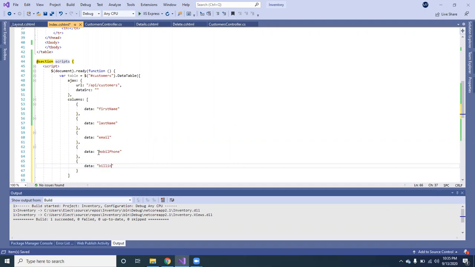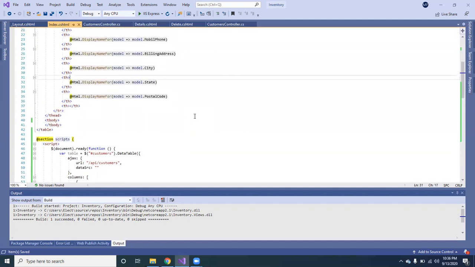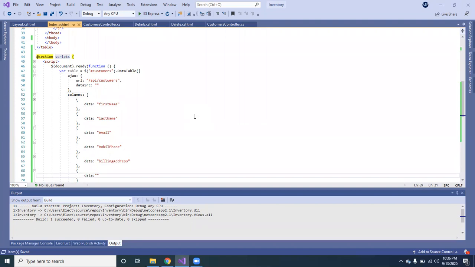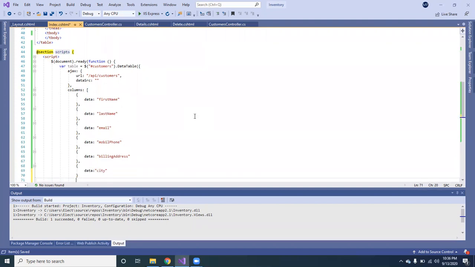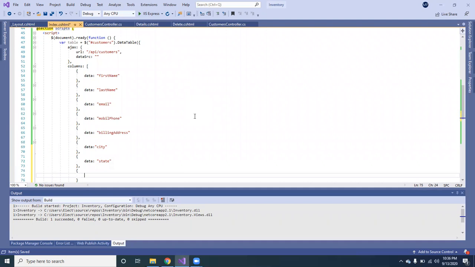Cannot be capitalized this time. Billing address. City and state. We got city. And we got the last one, which is postal code.